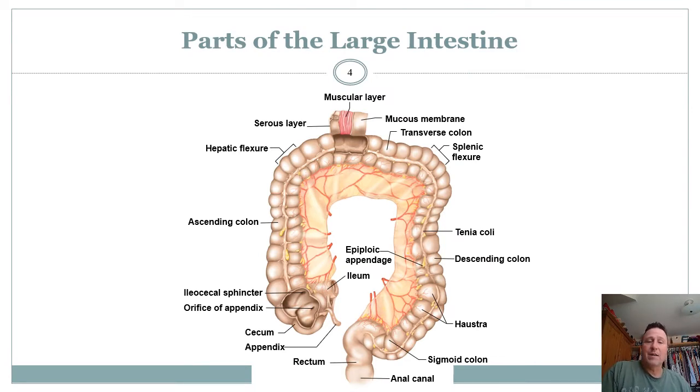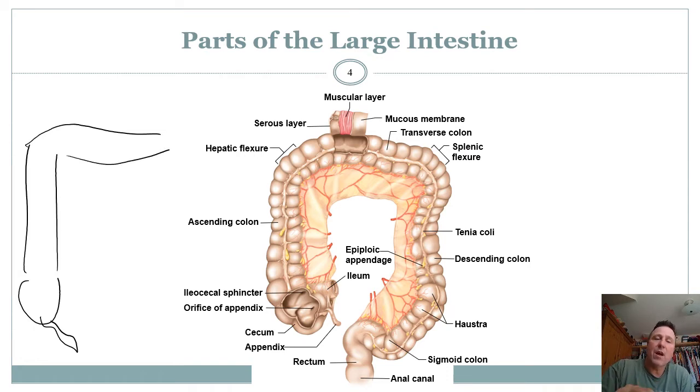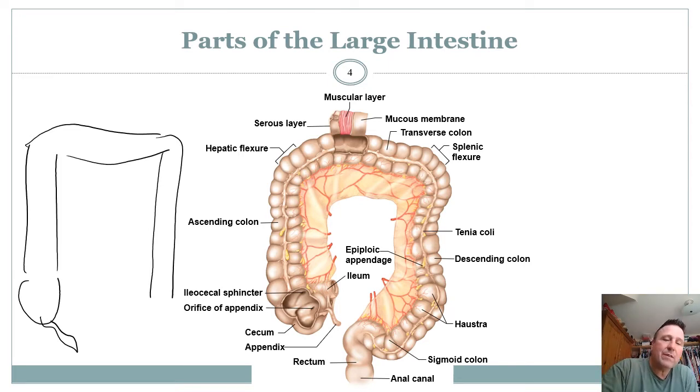Anatomy-wise, you start out at this end. I'll just draw it for you. This is going to be the cecum. The cecum is a pouch-like sac, and off of it will come your appendix. It's a little vermiform appendix, a worm-like appendix. You've all heard of it. Then this will be your ascending colon, because it's going up. Then your transverse colon, which goes across. And then your descending colon will come down. When it gets to your pelvic brim, it gets kind of S-shaped. We call it the sigmoid colon.